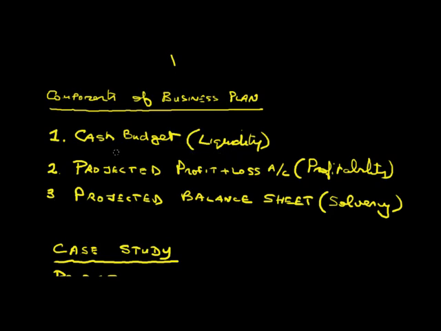We're going to do our first cash budget, and then we'll do, based on our assumptions about the future, will we make a profit? And based on our assumptions about the future, at the end of the 3 months, remember we're only going to do it for 3 months, will we be solvent, or will we be insolvent? Now, if we're going to be insolvent, that's not a good idea. So we want to be sure that if we go into this, we don't lose everything, lose the money, and waste our time on this project.